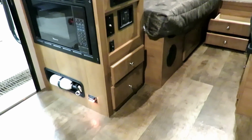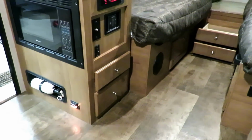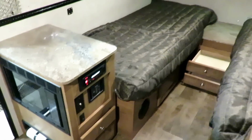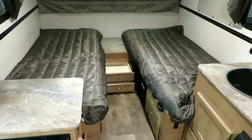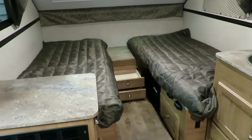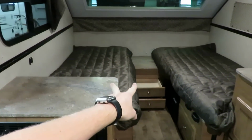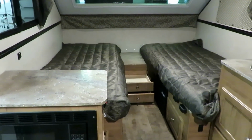However, you actually have a couple extra drawers in this one. You see, you've got drawers between the beds and drawers down here. This has more drawers than the A212. Too many numbers. The alphabet soup of this business will get you tongue-tied. This is the other significant difference. This is where I think this camper is superior for like hunting and buddy camping, as opposed to the other, which is a singles or couples camper. This is like a buddy camper. Singles or buddy camper.